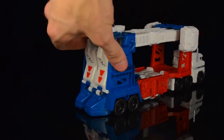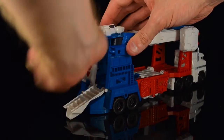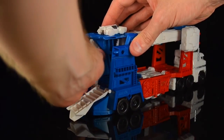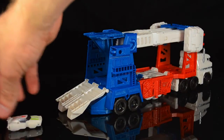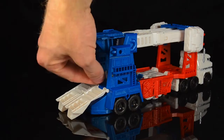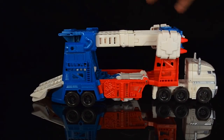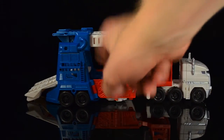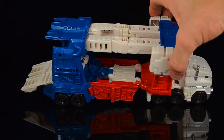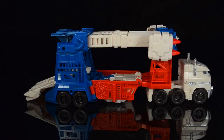And then, of course, the white bits here do fold down to give anyone who needs access to it access. So they can just go, and they're in. So, I mean, it's a good alt mode for an Ultra Magnus figure. It's not the most elegant looking thing. You can tell the floor in the car carrier is kind of iffy, and same with the upper panel here. It's a little bit iffy, too.